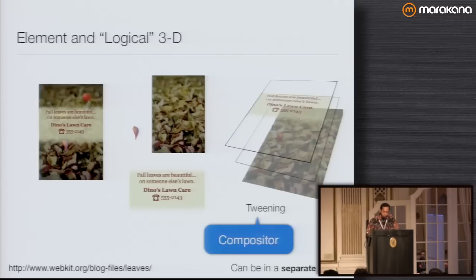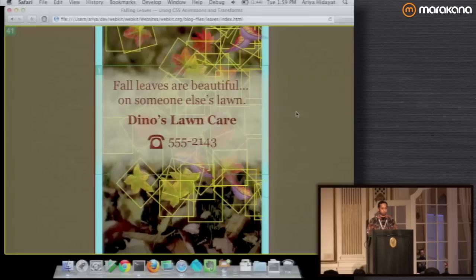Now every browser engine is using the compositor in a separate thread, so that we can exploit the multi-core processor and not block the UI thread. Core Graphics via Core Animation does this very nicely.